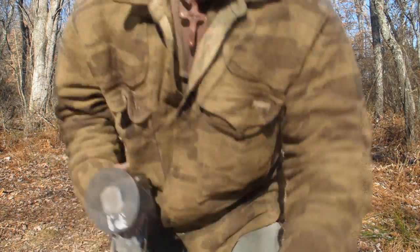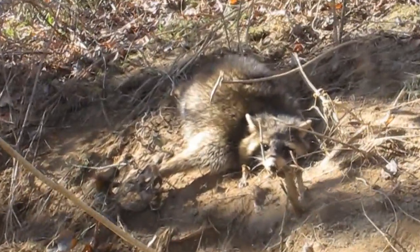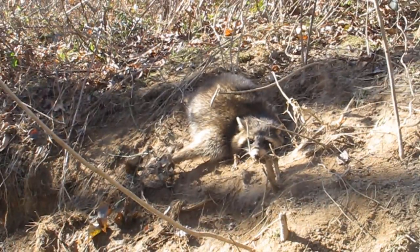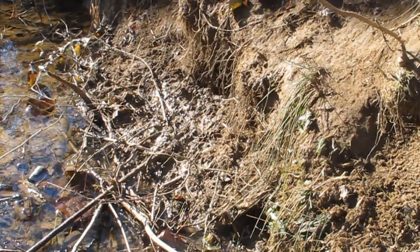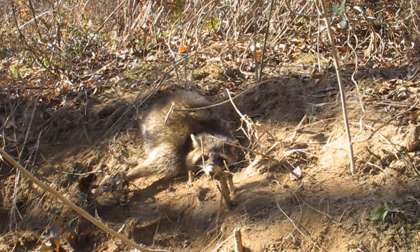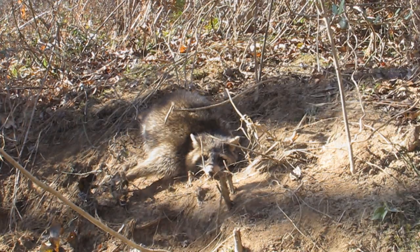Stay with me. Okay guys, walking down the trap line here. Got a big fat coon laying right here. That trap was right down here along the bank in a pocket set. It's just a #1 coil spring. Caught that coon no problem. So that was one of the traps I was planning on pulling. I may reset that one, or I may just put this trap in its place. We'll think about that here in a minute. Let's get this coon out of the trap and dispatch him, and we'll move on.